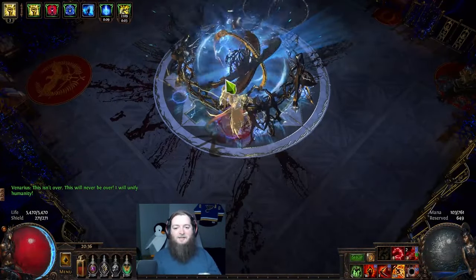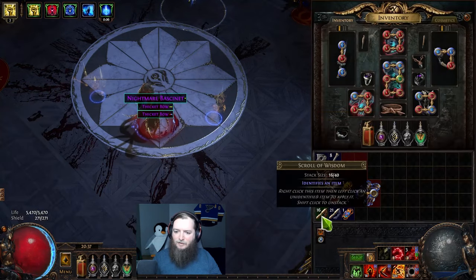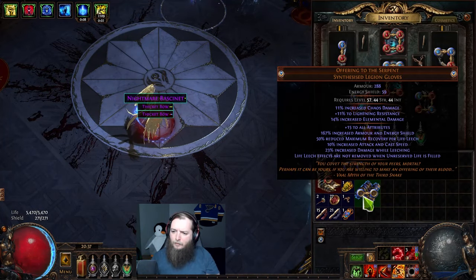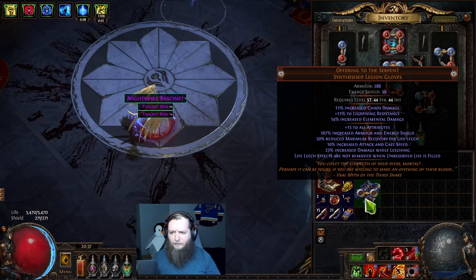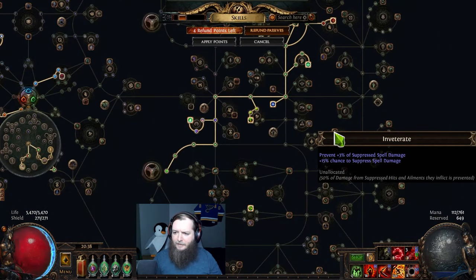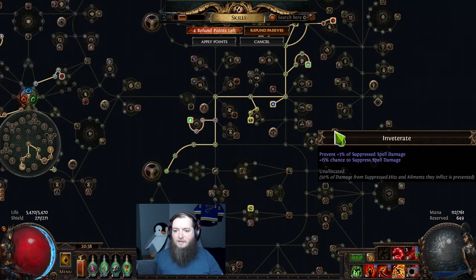I got Cortex. And gloves. Chaos damage, lightning res, elemental damage. Life leech effects are not removed when unreserved life is filled. Kind of cool gloves. So, inveterate. Cost of gold oil. That's 1, 2, 3, 4, 5, 6 passives.